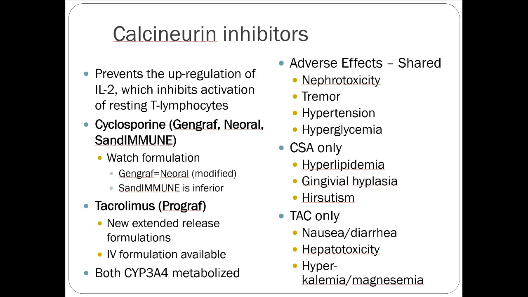Tacrolimus is Prograf. Prograf comes as a twice-a-day capsule. There have been recent developments with Prograf. We've got a couple of new extended-release once-daily products on the market. Interestingly, the company that made Prograf came out with a new once-daily extended-release capsule right when their product went off market, which is pretty common for drug companies to say, hey, we have this new formulation ready to go all of a sudden.